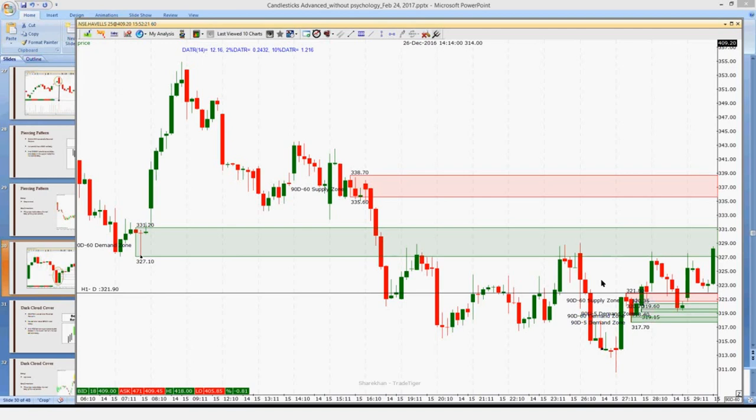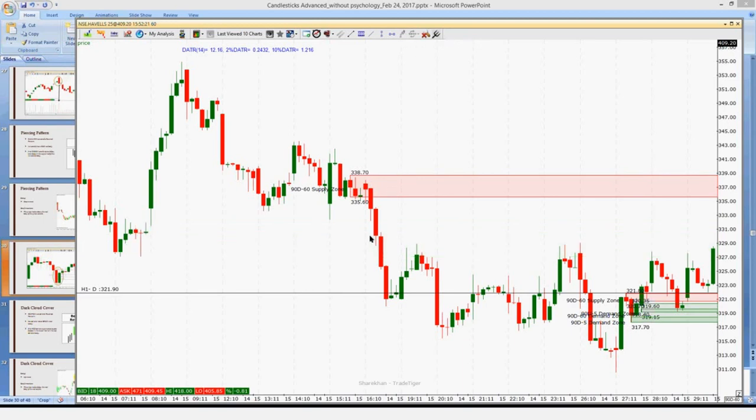Every concept: CAP demand has a CAP supply as a target, MIP demand has a MIP supply target, source of engulf has a source of engulf target, but all of these are on the same time frame. So if I'm looking at a 60-minute source of engulf, my target will be the opposite 60-minute source of engulf. Looking left and up, the first supply zone is this fresh supply zone. Quantifying that, yes, it engulfs this demand. Whether this demand is authentic or inauthentic, I don't care. I'm booking my profit there.